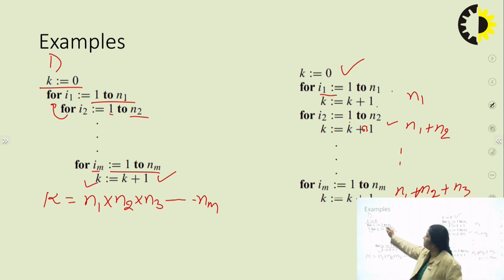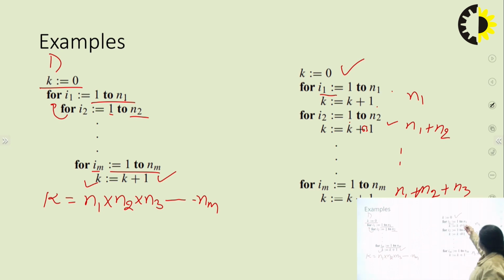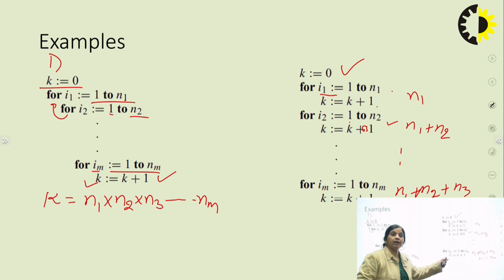So this nesting is making the product rule, and this is making the sum rule. Here all the for loops are different. One is terminating, then the second is starting. Then the second has terminated, the third is starting, and so on. So this is the counting of the k value. We are using combinatorics to find the k value. Here we have applied the sum rule, and here we have applied the product rule. Why are we applying the product rule? Because these are nested in one another. These are nested loops, and these are independent loops. Nothing is in common.